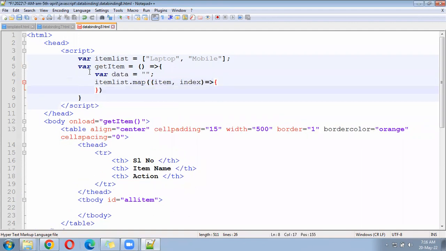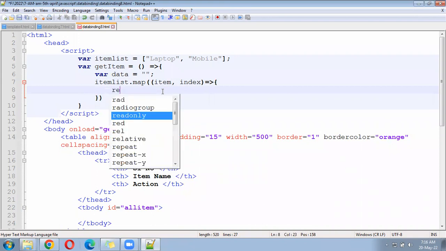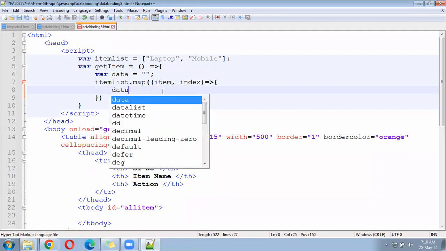Next, we will go inside and write return, for dynamically generating tr.